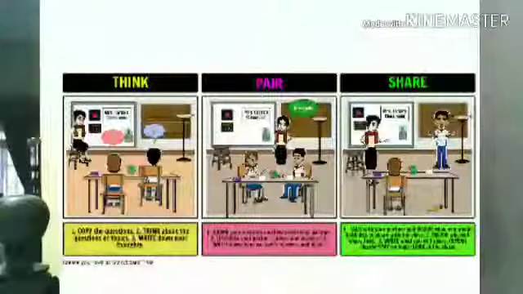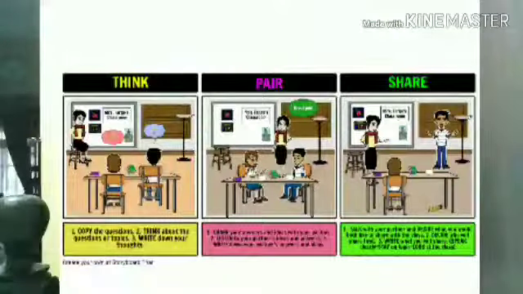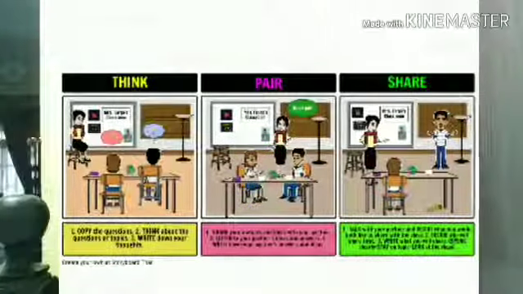Teacher can ask them to write down their thoughts. But then at the end of the short period of time, whether it is 3 minutes or 5 minutes, the teacher has them pair up. And if it is a really big class, the teacher can have them triple up. It doesn't have to be a pair. And then they discuss whatever it is they come up with.